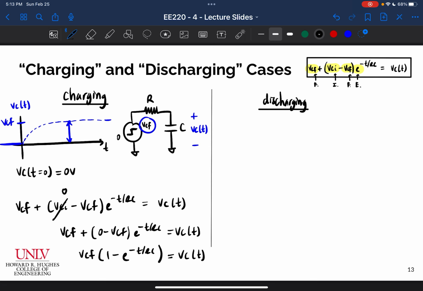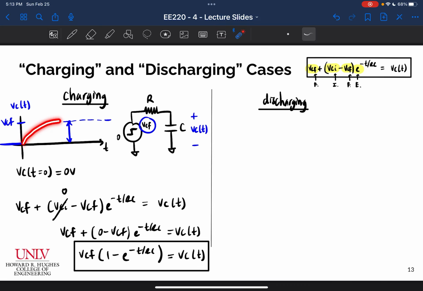And so this right here is the expression for a charging RC circuit, because I've put in my initial condition that the voltage across the capacitor is 0 at time t equals 0. And then this expression would give me this behavior right here. That's exactly what this expression would give me. It's going to say that at time t equals 0, if I put in a 0 here, then this whole thing would go to 1, and this entire thing would go to 0. So VC of t at time 0 is equal to 0, which is exactly what we see here.